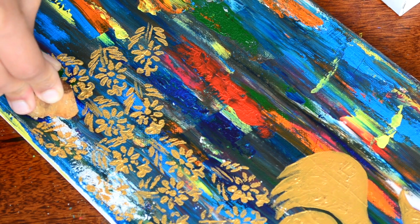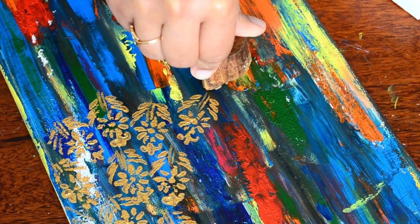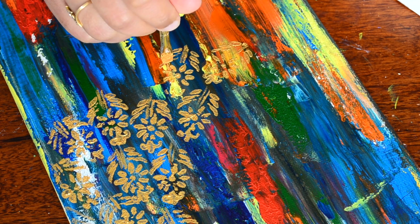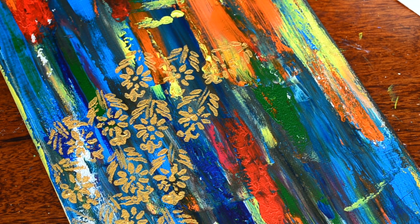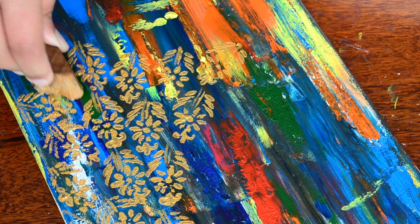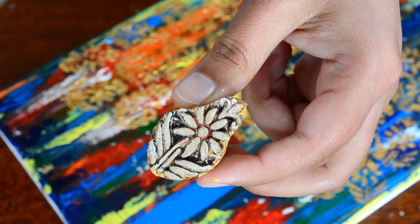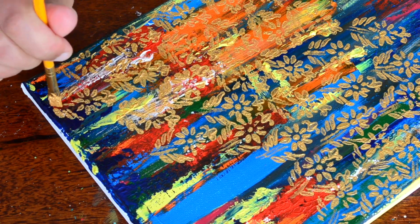Also clean your stamp in between after making a few stems, otherwise the design will smudge and it will not look like a flower design, it will just be a messy design. So yeah, clean up in between and form various stems till you get your desired volume of feathers.